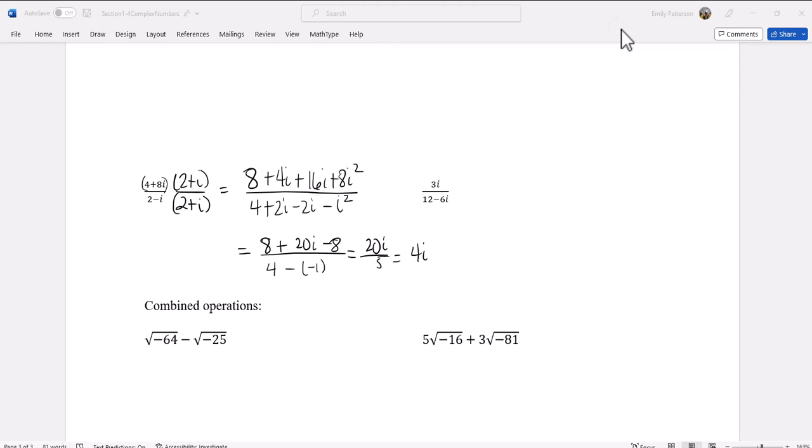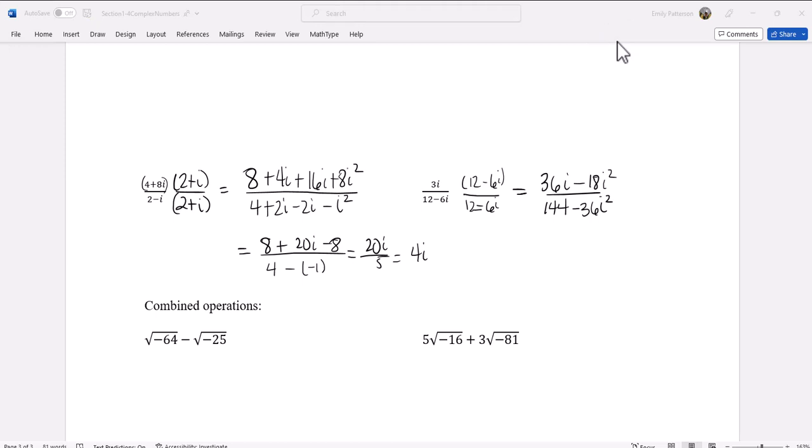So there's the answer for that one. Keep in mind that, again, this was 2 minus i, so the complex conjugate was going to be 2 plus i, and then distributing these things through. Now we're going to use the complex conjugate of 12 minus 6i. Some of you might have looked at that and said, hey, can I simplify all of that? And the answer is you can, but I'm just going to apply the conjugate and see where we land. So pause the video and work it through.